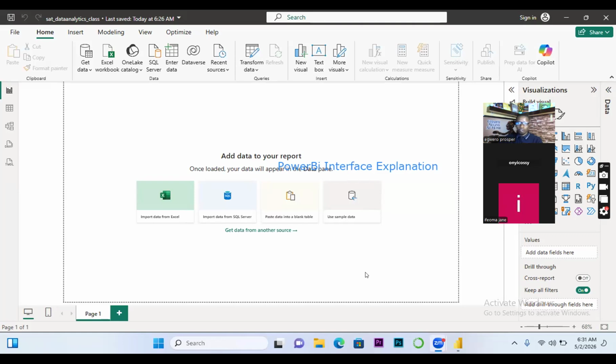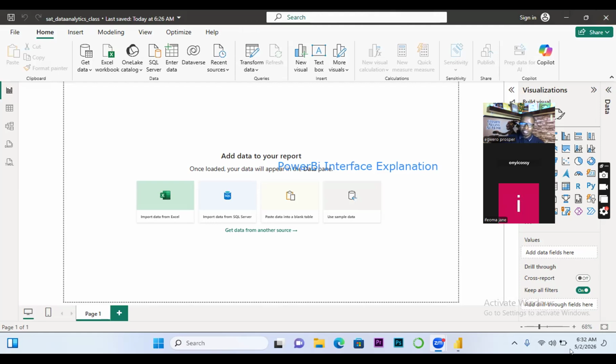Okay, so remember we are still talking about the interface. I'm still breaking down the title bar. We have the sign in here in case you want to. Maybe you have the license version or you are running the service version, you want to log in, you can use this option. Then we have the close button. Like I told us, it's just like Microsoft Excel. So if you are familiar with Excel, understanding this button shouldn't be an issue.